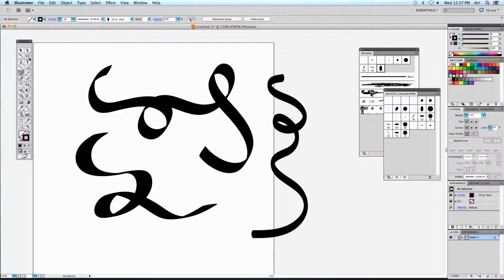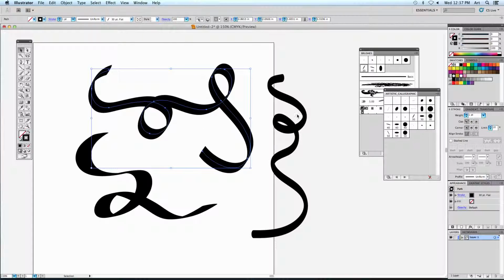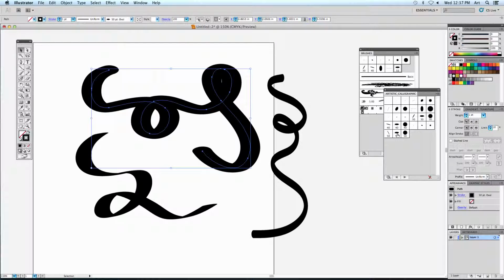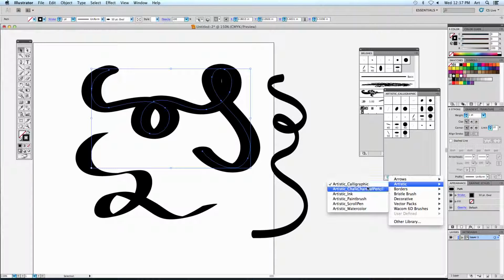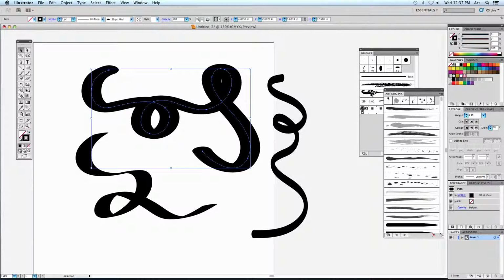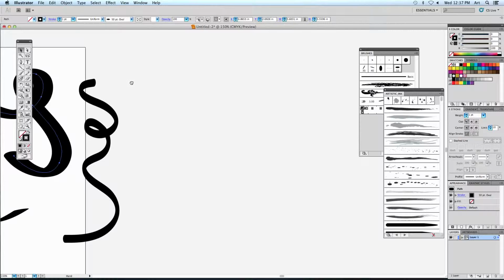If you do want to change the type of brush that you're using, so let's say you didn't like this line, you wanted to change it to a different one, you can always select it, click on it, and now you've got a different type of brush that's loaded up onto that line. Let's look at some of the other ones. So artistic, there's some ink type brushes. So these look like ink splotches, or if you were drawing with an ink pen.